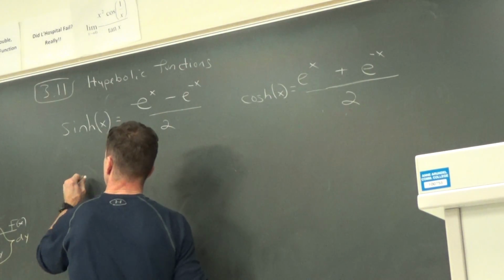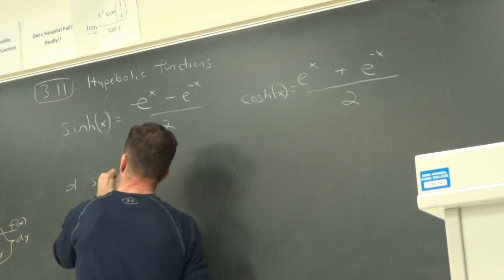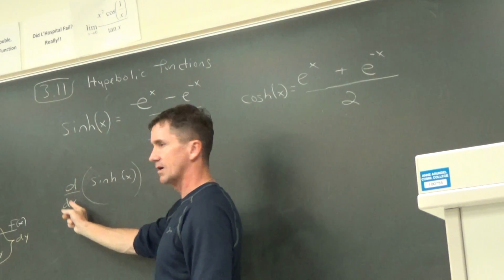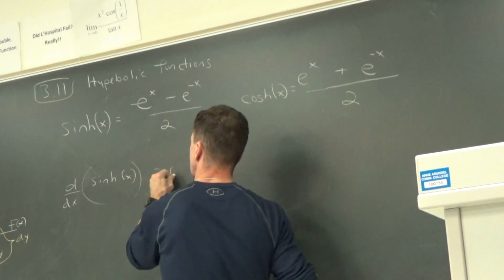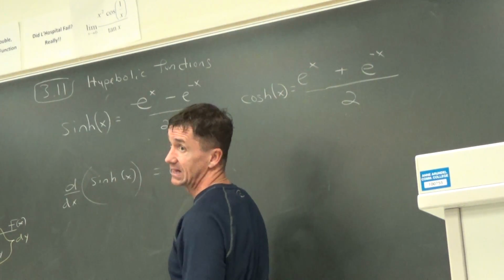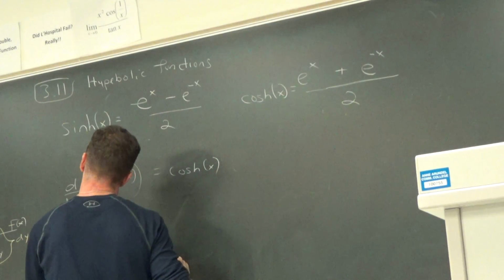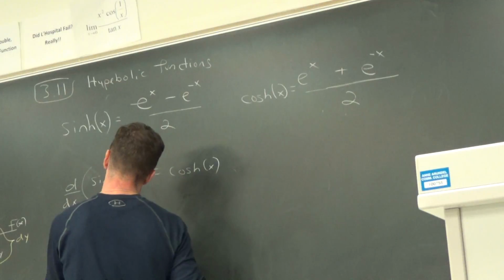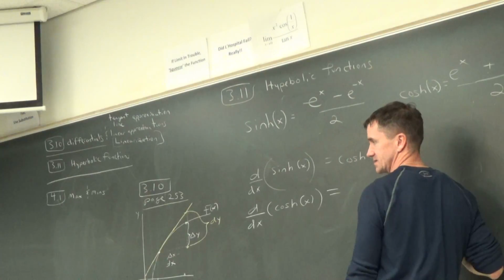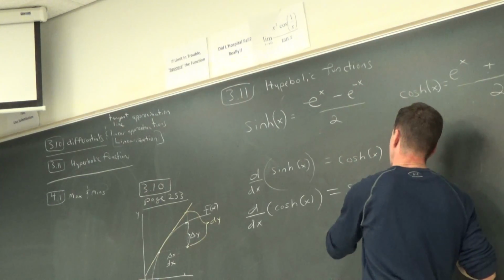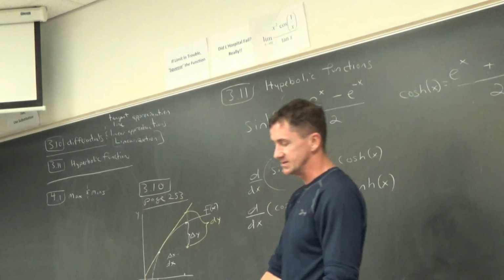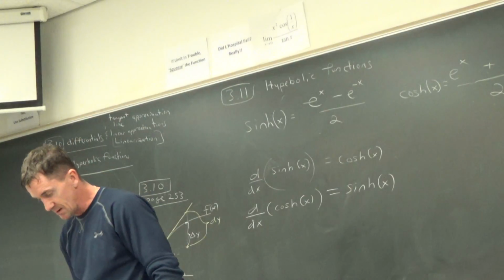But I think we could say this. What's the derivative of hyperbolic sine equal to? Cosh of x. Well, here's the way I can write it. Differentiate with respect to x, you get the cosh, right? Now, don't think this is exactly like trig, because check this out. It's not precisely trig, because the derivative of cosh isn't negative hyperbolic sine, it's just hyperbolic sine. Isn't that cool?